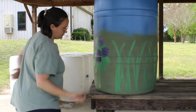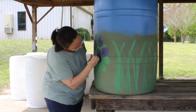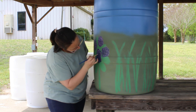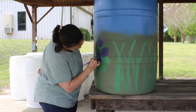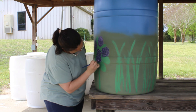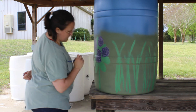If you know that you want to paint your rain barrel, it may be easier to do that before following the rest of the steps in this video. If you decide to paint your barrel after installing all of the hardware, you can just tape over anything you don't want to get paint on. Painting your rain barrel can add creativity and aesthetic value, but it can also serve another purpose — the paint will block some sunlight, which can help to slow or stop the growth of algae in your rain barrel.